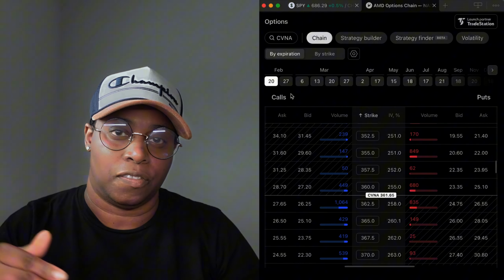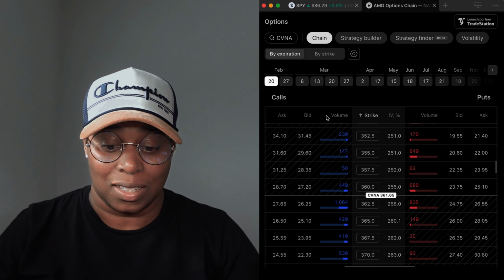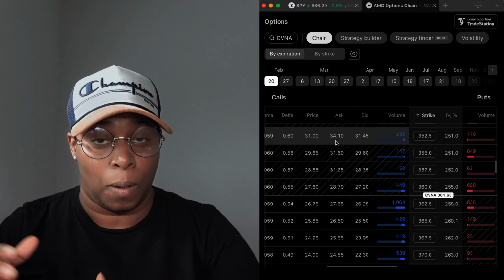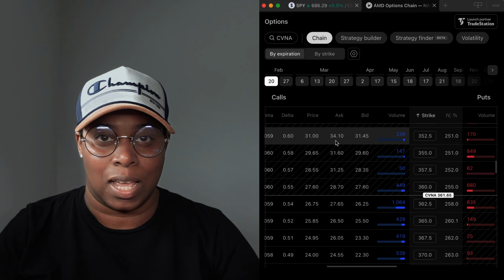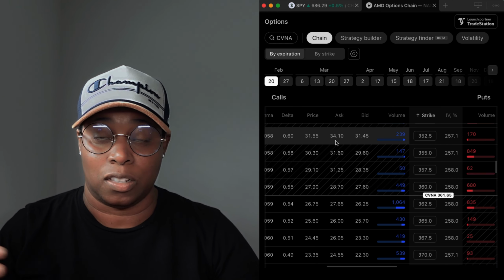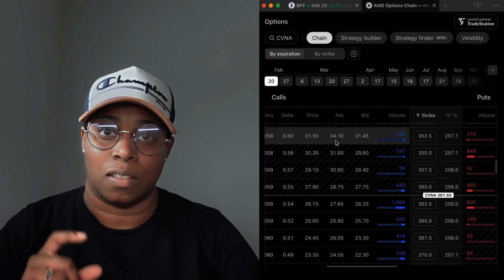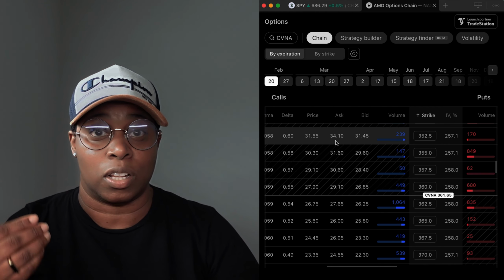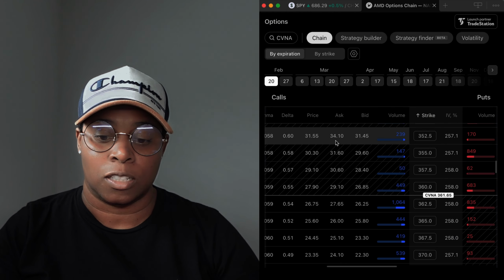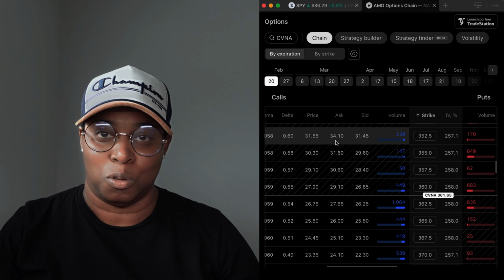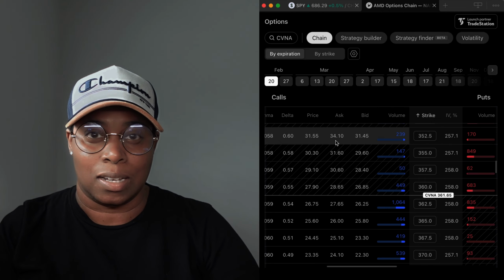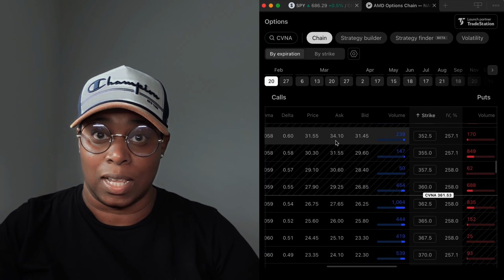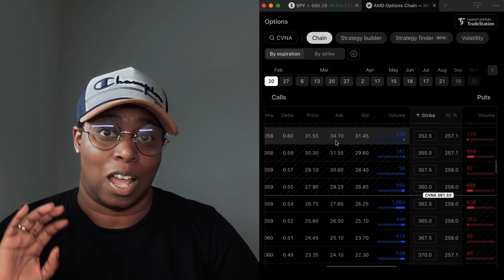The final thing is that the further you go out on the option chain, a lot of times you will see that the Vega has spiked a bit. So sometimes when you're going 30 days, 60 days, 90 days and further out, you'll notice that the Vega has spiked higher, going past 20. It's in those 30s, those 40s, those 50s, because likely you are expecting a big move, right? If you're going 30, 60, 90 days out, you're expecting a big move to be made from the moment you get in.